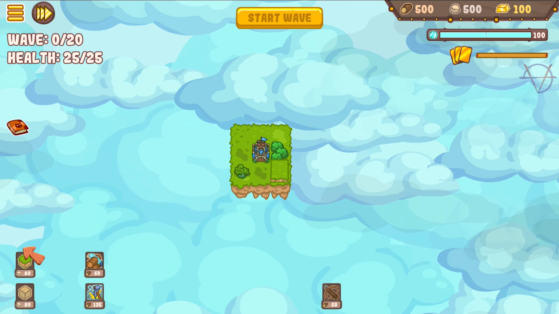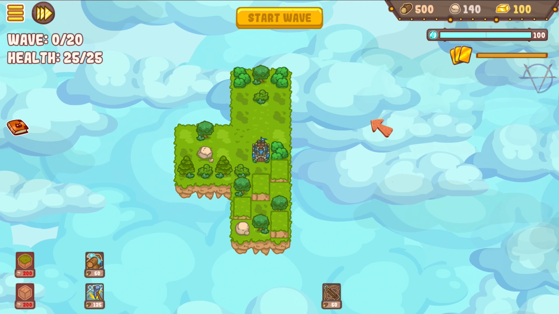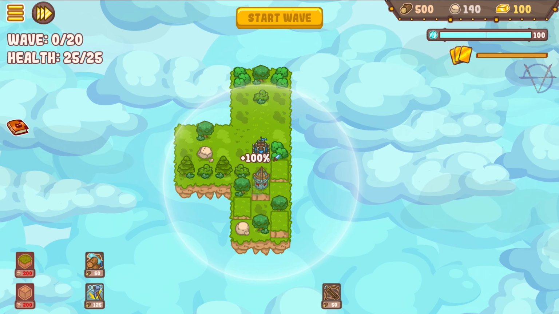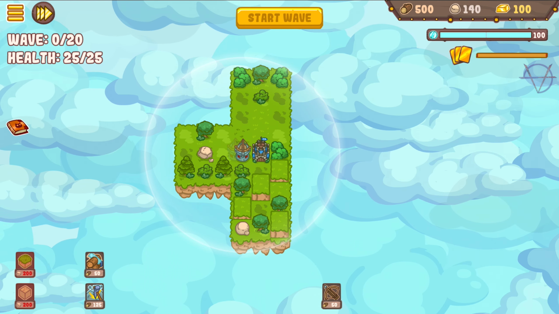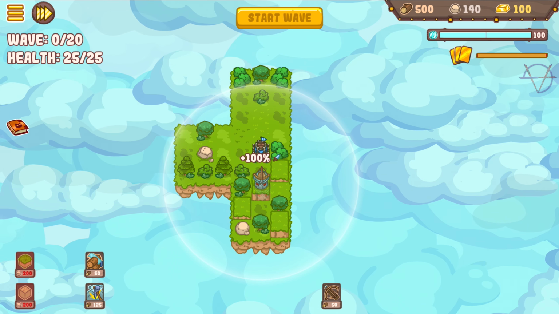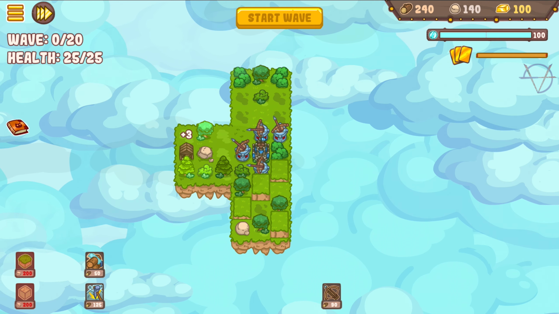I'm gonna start off by creating a forest biome here and here and here, 140, but I have 500 wood, 50 wood for one crossbow. Let's build one on an elevated tile, which boosts its damage by 100%. So if I build it normally on the flat ground, it's like 100% damage, right? Here is plus 100%, so 200. Four crossbows, yes.